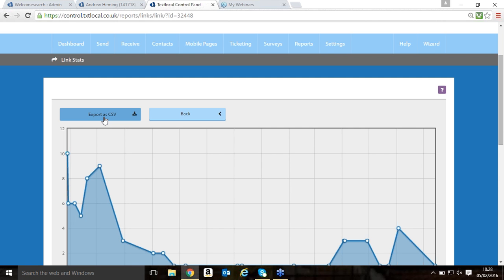For the developers amongst us today, you'll find the coding on our website, textlocal.com, under the developer zone. For those that aren't technically trained, I'm not personally myself, whilst I understand the concept, but would like to integrate into the system, we do have our own tech support team, which you're able to speak to, and they can offer help and guidance. Or if you do have your own tech guys your end, feel free to direct them to our website.